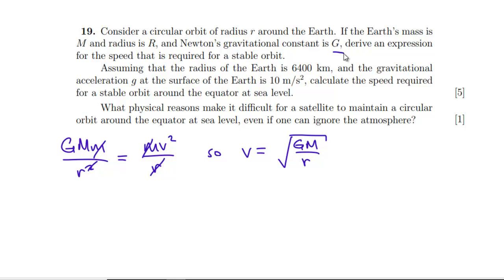Assuming that the radius of the Earth is 6,400 kilometers and the gravitational acceleration g at the surface is 10, calculate the speed required for a stable orbit around the equator at sea level. So they've given us this our standard local acceleration due to gravity. So now if we're doing F equals ma on this, which is what we were doing here, that is F equals ma. But now our ma is mg, is mV squared over capital R, because we're now at that radius. Get rid of those. So we've got that V squared is going to be 6,400,000 metres. So that's 64 times 10 to the 6th, so 8 times 10 to the 3rd. So 8,000 meters per second. That's fine.